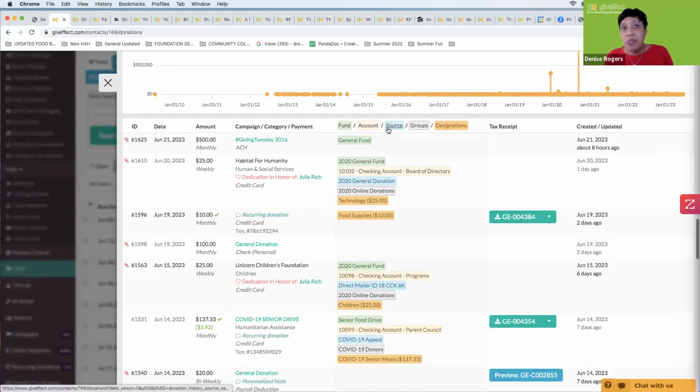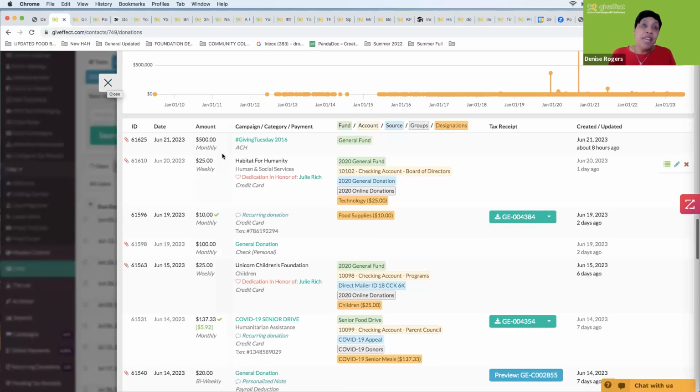Additionally, the source of that particular income, was it because they attended an event, or maybe it was a direct mailer that you sent out? And then the system will also allow you to create online groups. So if someone came out to your event and you have an online group you're tracking for the 2023 gala event, then they would automatically be placed in that group as well. And then also designations. For those of you who are grant writers, you may receive a grant and it might span multiple departments or programs. You are able to track and manage those designations as they come in as well at that point.